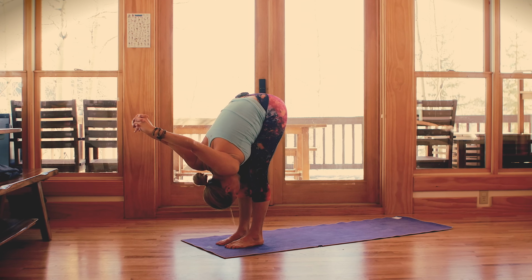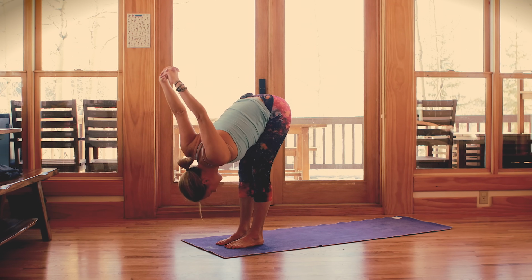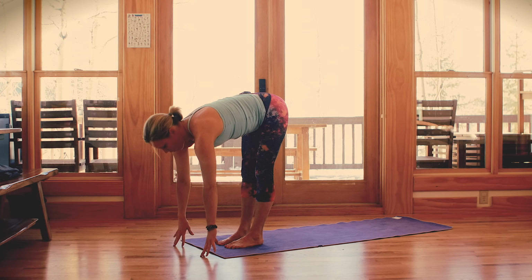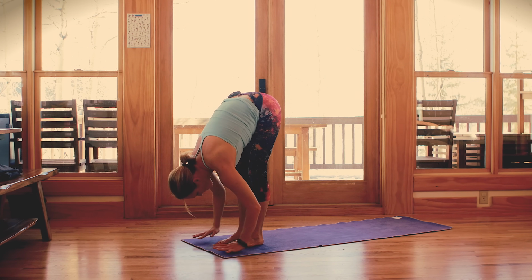Your next breath in, halfway lift. So you're gonna extend your spine long, release your hands, exhale, fold, plant your hands on the floor, step back, high plank.